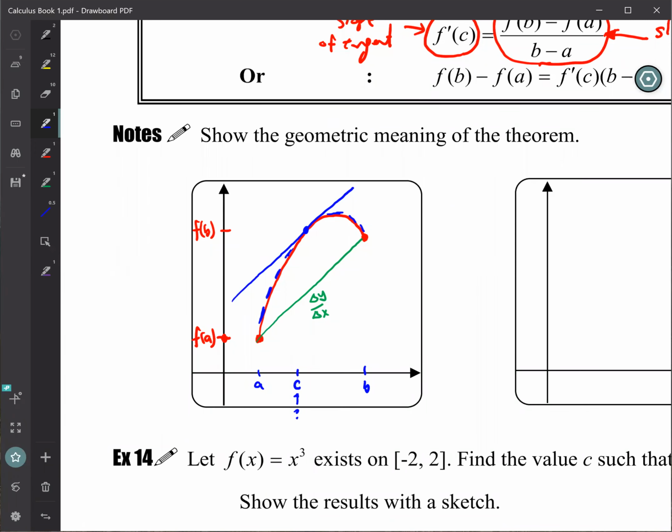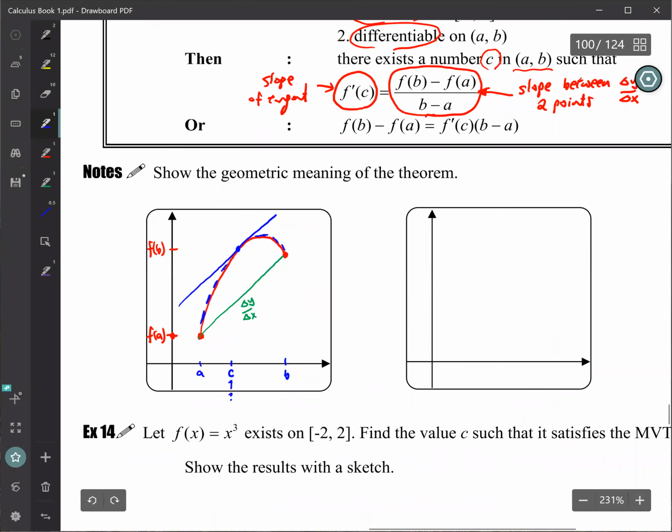So that's why they choose the endpoints. It's kind of like finding average velocity. You don't care about what's happening in the middle. You just look at the two endpoints and get the slope. Then that's the average velocity. So average velocity is like the average slope. The slope that you get using the endpoints, we call that the average slope, which is also called the mean value. They just give you a different name, but if you understand it from average velocity, it's the same meaning.